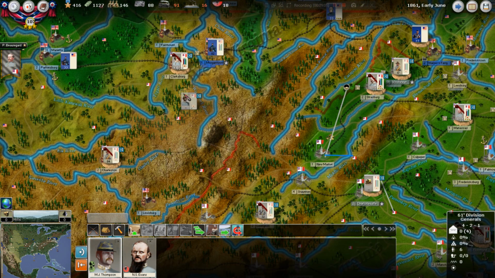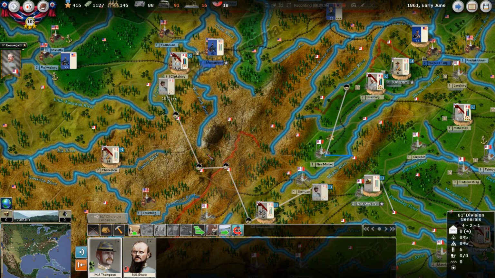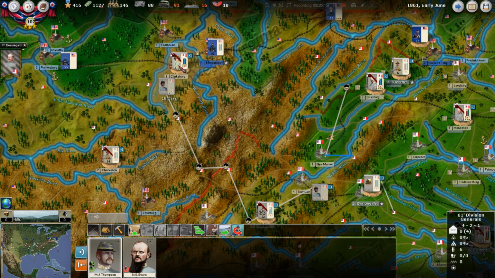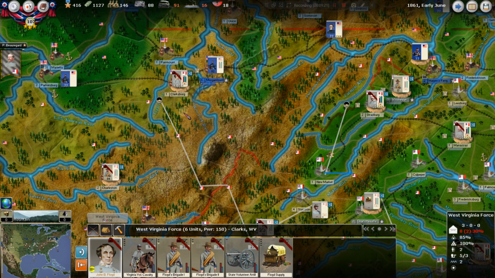Now let's say that this is an okay region for him to go and an okay path. You're fine with that. But let's say you want him when he gets up here to jump into this stack, because ultimately that's what we're going to try to do. Now we're going to get rid of John Floyd, but that's a whole different topic.